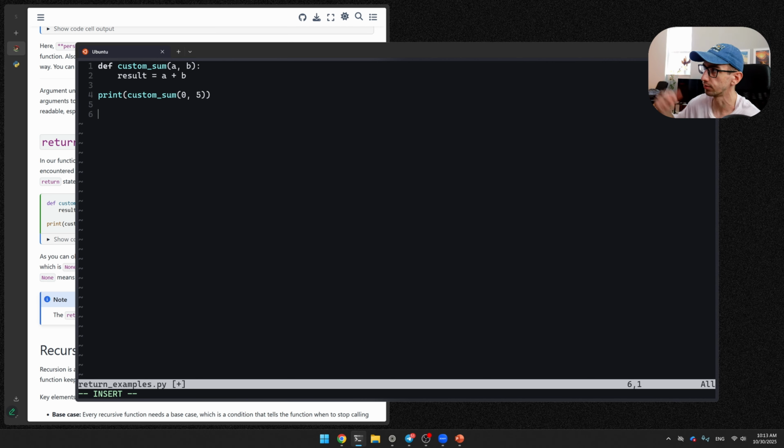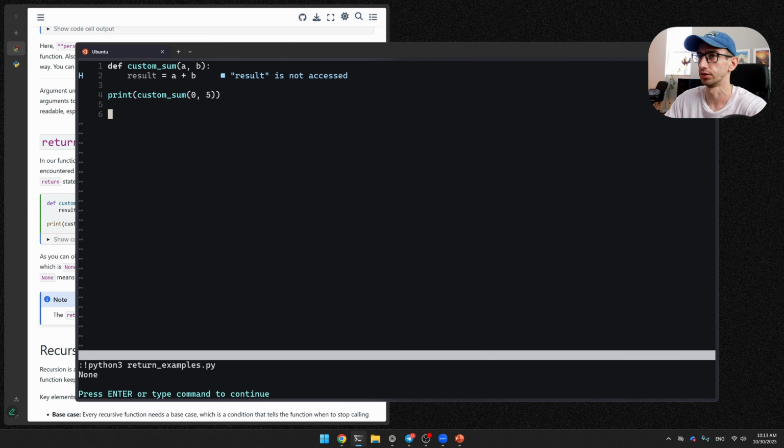But as you remember, in the beginning I showed you that we used the return keyword to return the value from the function. In this case, we don't have an explicit return, but as I said, by default any function returns something. Let's just execute this program, and you can see that by default any function returns None. None is a specific object inside of Python which stands for nothing.